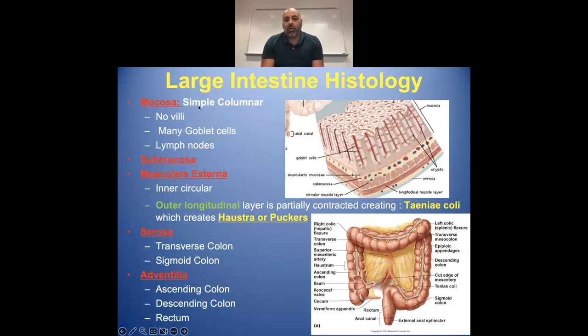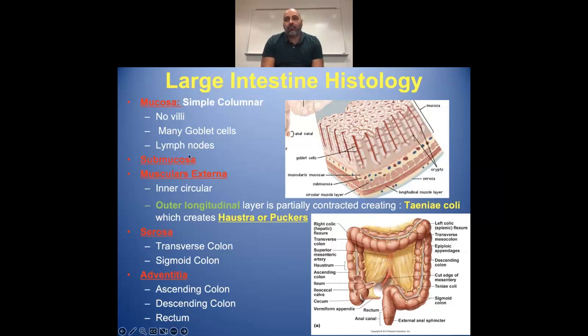So here, we're not doing any absorption. We get rid of the villi. It's just mucosa, because we are pulling the water out in the jejunum. We pull out like 90%, I believe, in the jejunum, or is it ileum? Jejunum. I think it's jejunum. Okay. We leave 1% of fluid remaining in the stool because we need water to allow the stool to pass. And that's why you see a lot of goblet cells, mucus cells, to lubricate the passageway so the stool can pass. Number one cause of constipation, lack of proper hydration.